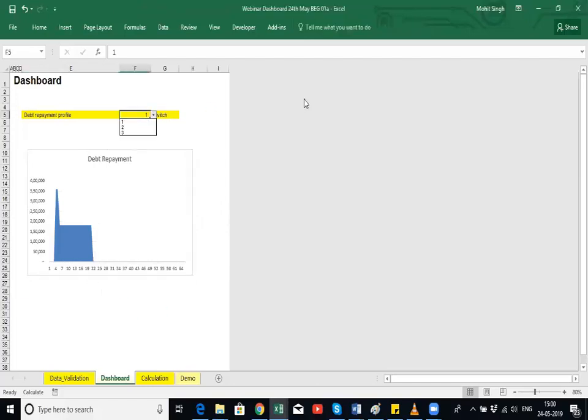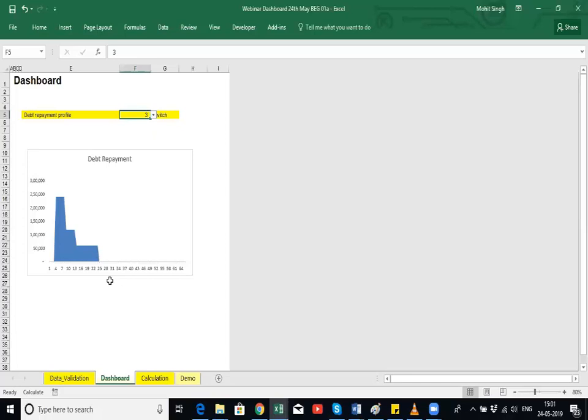What does this tell me? If I change this switch from 1 to 2, now in each period this much amount is getting repaid. If I change it to 3, you can see how the repayment is decreasing over the period, right? Okay. So this is just the base for creating dashboards.